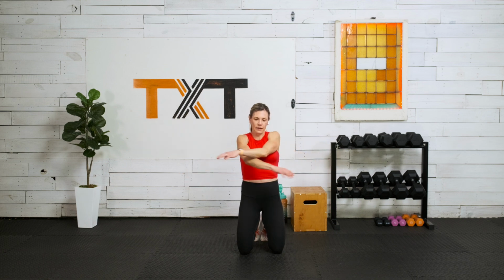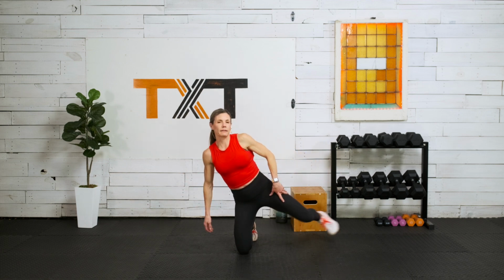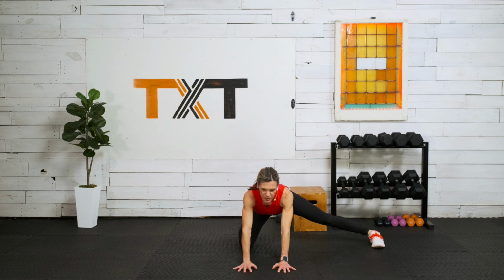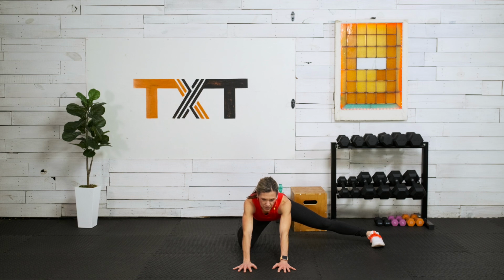Let's just swing it out here. All right, let's kick that left leg out. We're gonna push the hips back. Push those hips back. Stretch there. Breathe. Feel the inside of that leg.